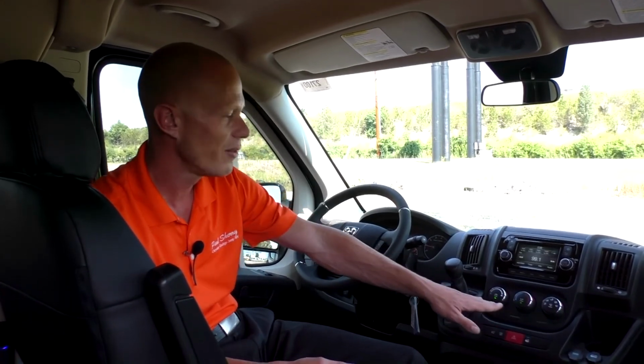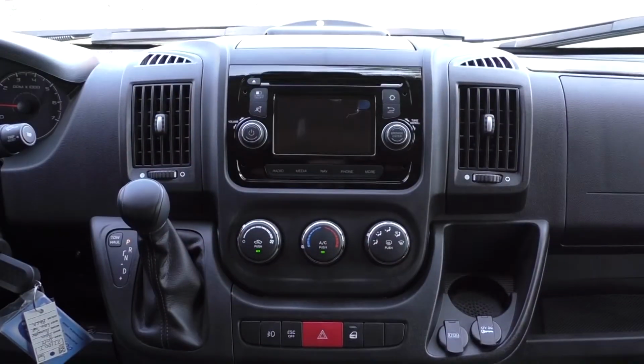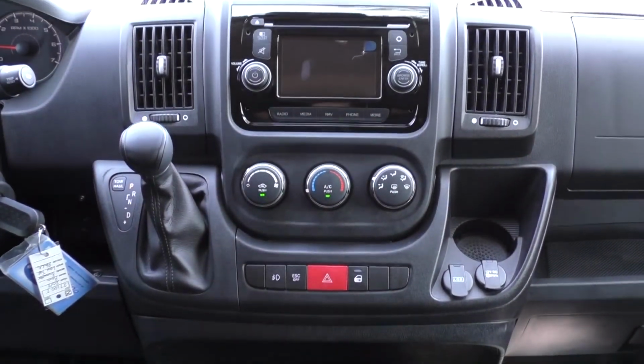This van also does have, again I want to emphasize, the front wheel drive powertrain, V6, 25 miles a gallon, matched up with a 6-speed transmission, shifter located right here to the left of the front air controls. The climate is all adjusted and controlled right here. Very nice and easy to use, located right below the factory navigation radio.